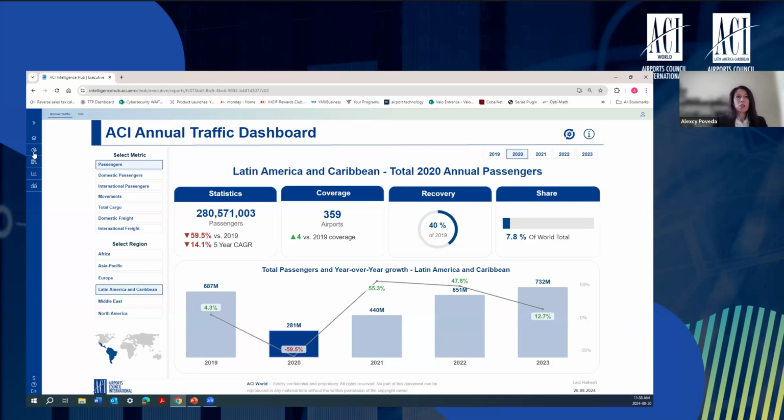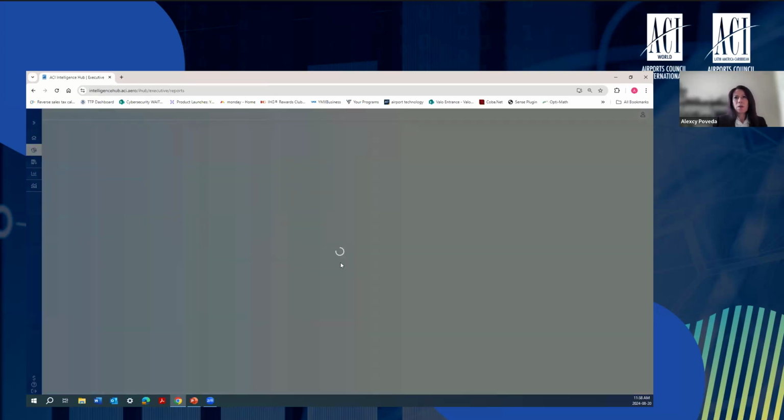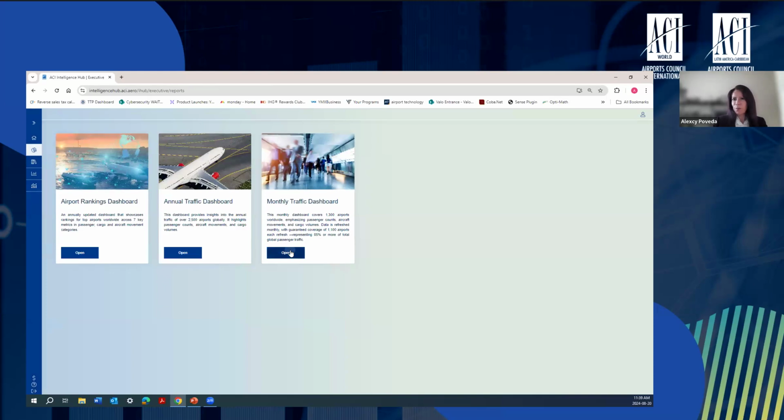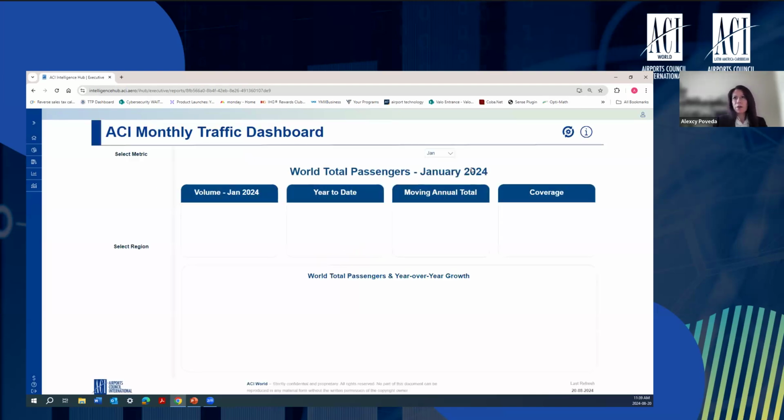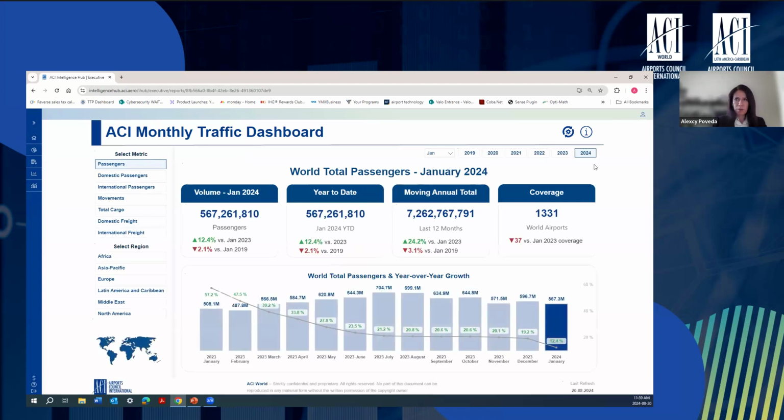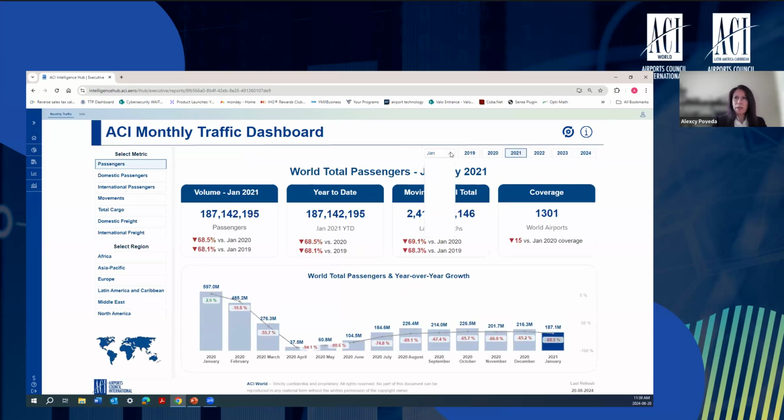Now let's move back to the monthly reports, which are pretty similar. The difference in the dashboard is you're going to be able to select the month within the year of interest. So you have the years here at the top, as we had previously before, but now you have another button that you can select, usually a drop-down menu. For 2024, we only have until April, which is our most recent year. But let's say we click on another year, then you have the complete months of that year.